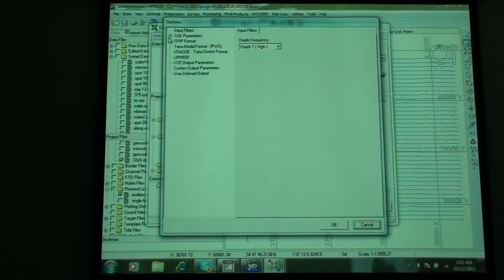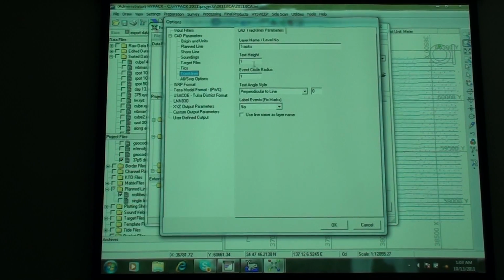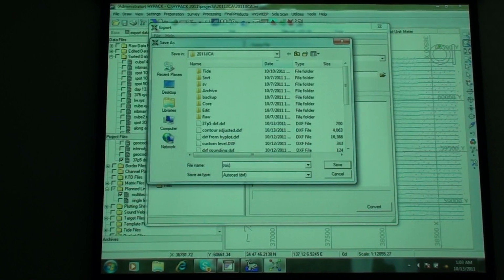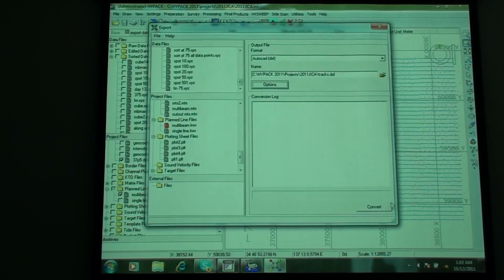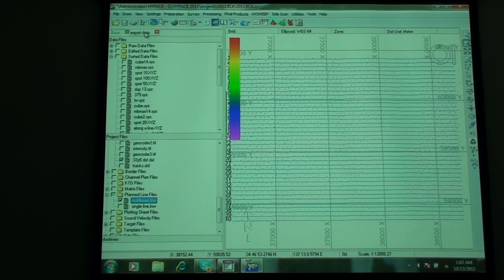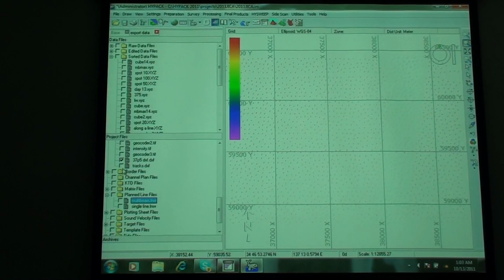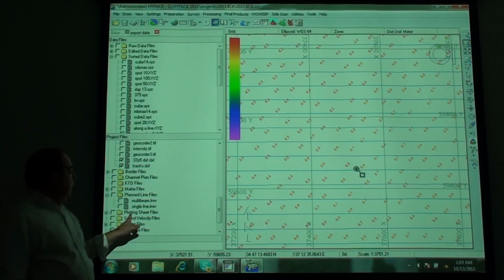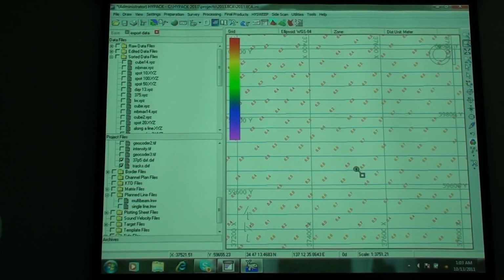AutoCAD, track lines, bend circle, perpendicular label of end zone. Track line. They're my track lines, as a DXF file, not as a line file. So it's making these DXF files.